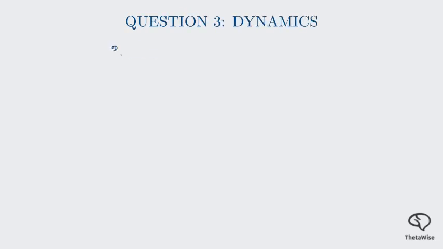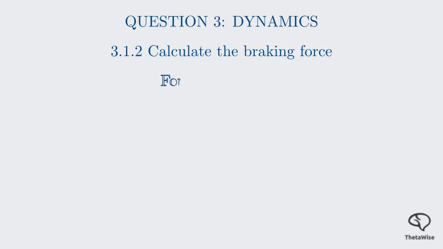Now for part 3.1.2, calculate the braking force. To calculate the force, we need to use Newton's second law of motion, which relates force, mass, and acceleration. The formula we'll use is F equals ma, where F is force, m is mass, and a is acceleration. This simple equation is a cornerstone of dynamics. We have all the information we need from the first part of the question.